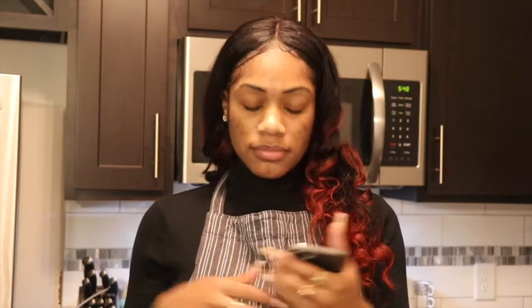So let's get into the teriyaki sauce. You guys are gonna need water, brown sugar, soy sauce, honey, and garlic. You can either do minced garlic, or you can get your cloves of garlic and chop them all up, mince them up real good. You're gonna need ground ginger and cornstarch as well, so make sure you get your cornstarch. And in the video, there's a few other spices that I'm gonna be using, because I like my stuff hot, like I like spicy food. So you'll probably see me adding some spicy stuff later on in the video when I start cooking.